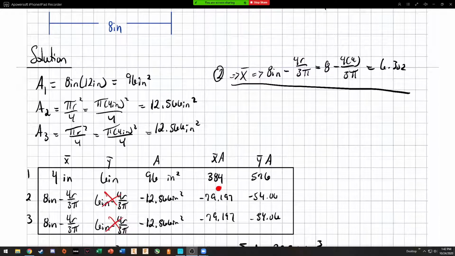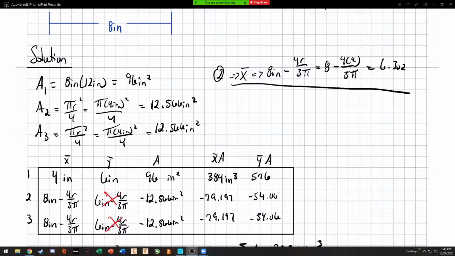So this would be 96 square inches times 4 inches, which this actually will be coming into cubic inches when you keep your units. It's good to keep the units like that because when you end up solving for large x bar, you're going to be dividing by another square inches, and so you'll end up coming down to just 1 inch, and that will be what you need. So keep the units with it. It will help you kind of keep straight on it.